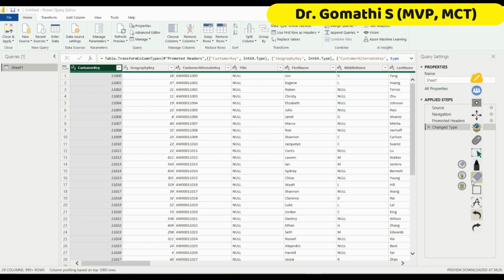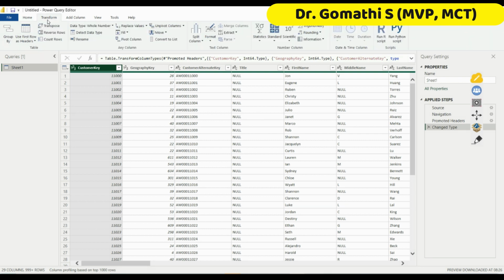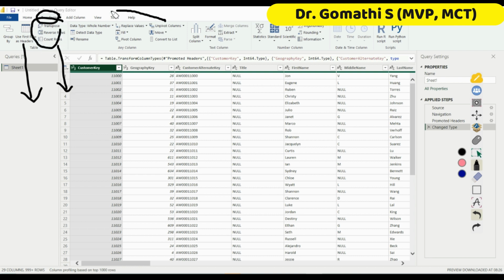And if you just click on this transform, this is the second tab, the second menu, you can see some more options as well, like the same thing which we saw in the home tab: use first row as a header, transpose, reverse, all these things which are related to table. And if you want to do some transformation with your column, then this is applicable.